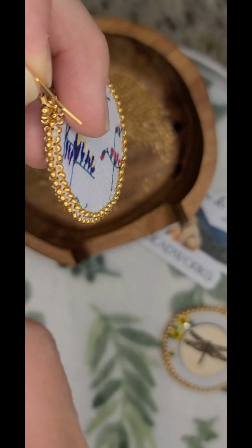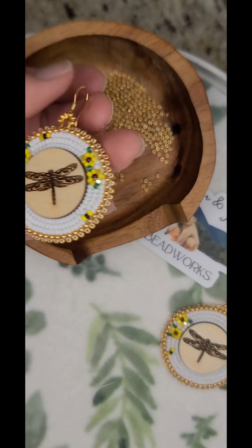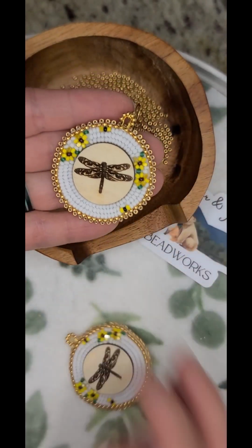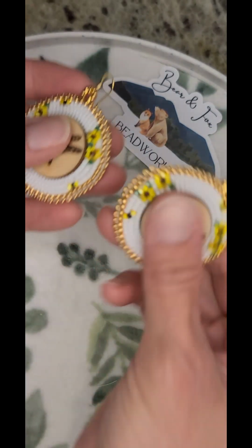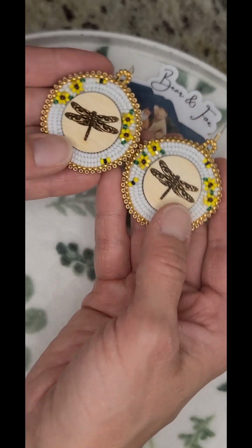There we go. All nice and secure. And there we have a pair. We have a pair of the dragon. All right, so secured on that hook. Now we have a fun summer pair of earrings.